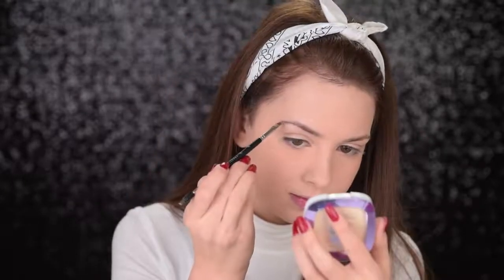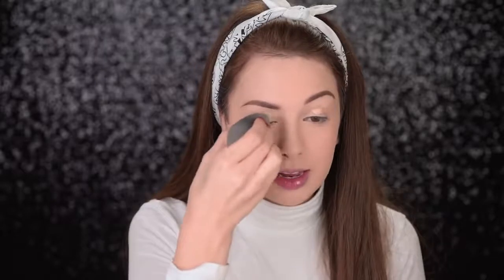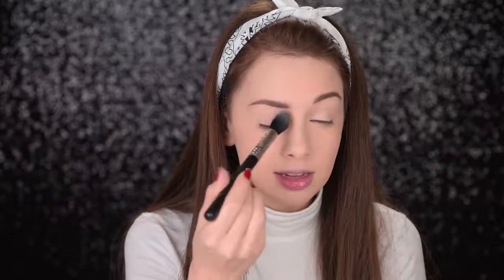Alright, now let's go ahead and do the eye makeup, and once we're done with it we'll go back to the face. I'll start off with my eyebrows — I'll use my Sigma Brow Powder Duo in medium brown, using the lighter powder on an angled brush, the Anastasia Beverly Hills No. 12. I'll also use that NYX Concealer as an eyeshadow primer today, adding some of it on my eyelids and blending it out with my Beauty Blender. Make sure that you bring it up to the brow bone, then set it with that translucent powder. This will prevent creasing and will also help with the blending of the eyeshadows applied on top.